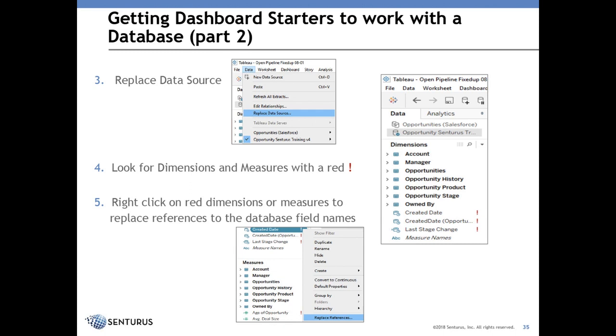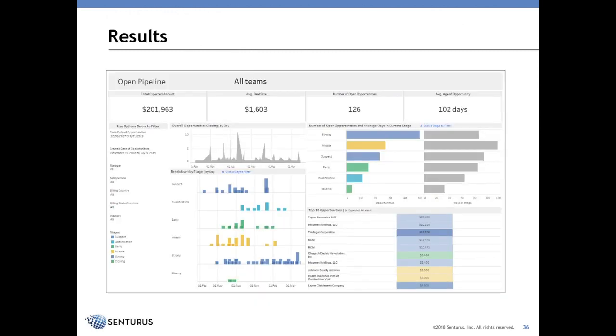These steps are also available in a blog on Senturus.com if you don't get to the deck. She's explaining all the steps required to have this working dashboard modified to read off of your data. So for the 34% of the audience that is already using a database, these steps are going to be valuable to you to show how to wire these dashboards to your data.